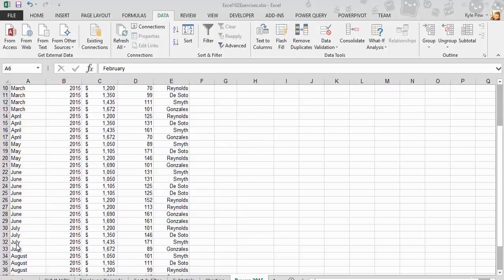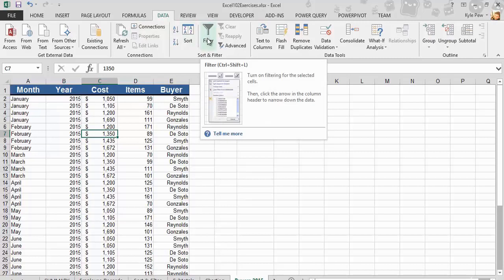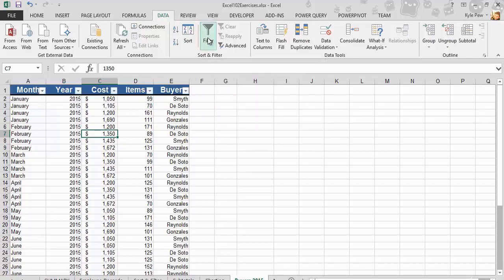So we're going to talk about filtering a list. Take a look. And this is super simple. Microsoft gave us a tool called an auto filter that really does all the work for us. All we need to do is identify to Excel what we're looking for. Watch this. So I'm going to click into my list. Doesn't matter where. I'm going to go back to my data tab, back to sort and filter, and I'm going to go to the big filter button. I'll give that a click.